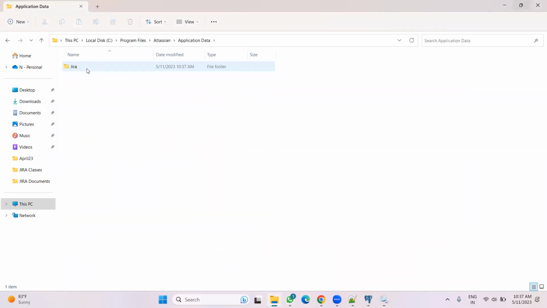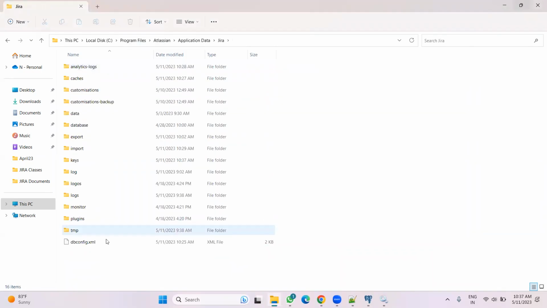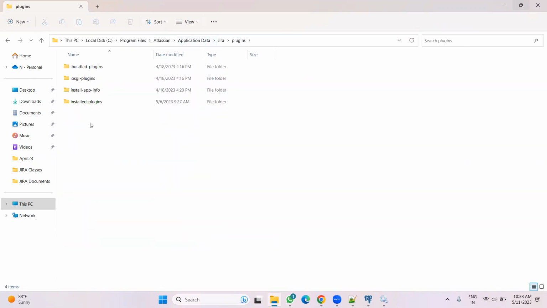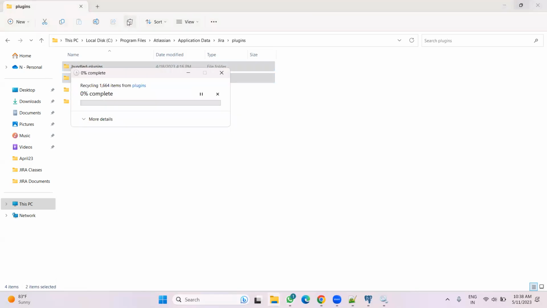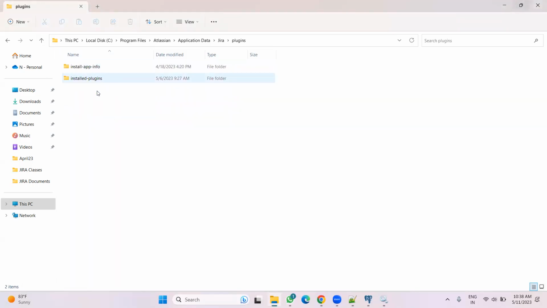If the plugins did not start, something happened, so we can open the application data Jira. We have a plugins folder. Go to that and we can see installed plugins, install app info, and the OSGI bundle plugins. These top two OSGI bundle plugin folders you can delete. Next you can start Jira, and it will start again.